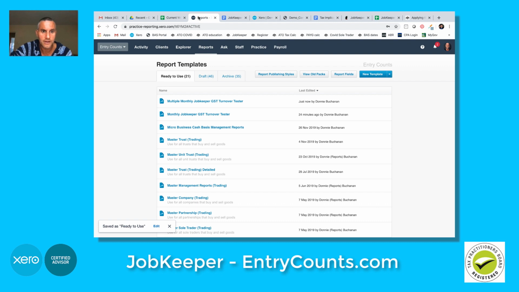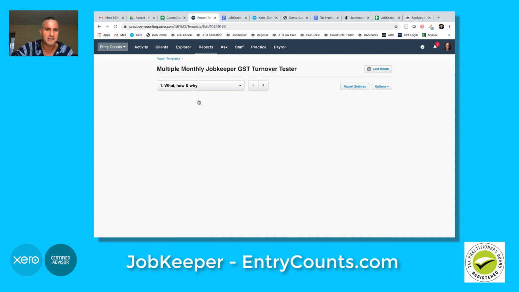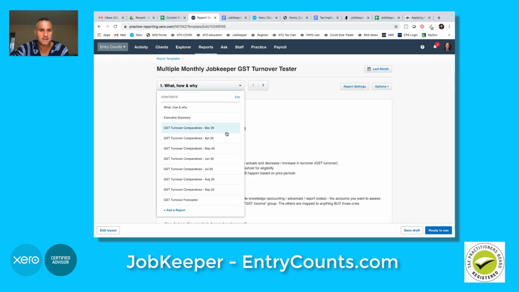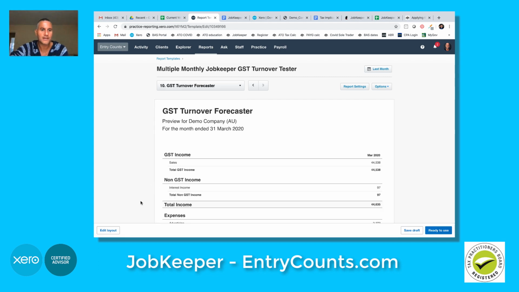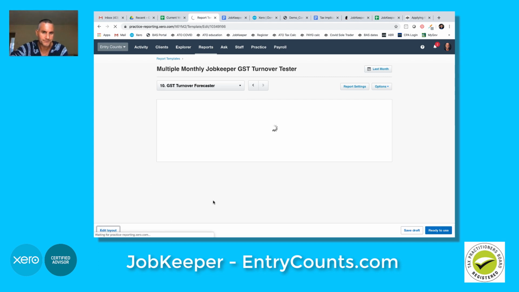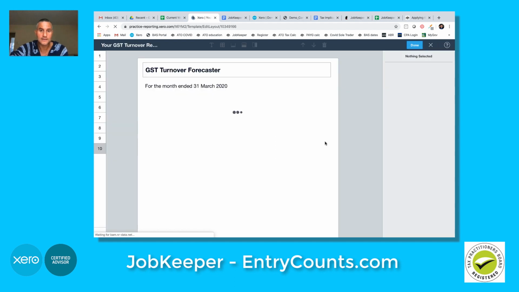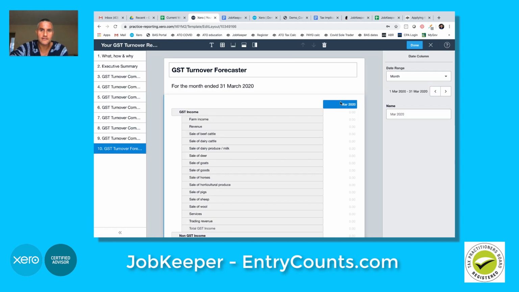Okay, so if we go back up to the practice to this report here, and you just think, all my clients are going to decline. They're all going to decline by 50%. Easy. Okay, so in your GST turnover forecaster, you'd actually preset the formula. Okay, presetting the date, that's up to you. You can do it if you want, but I'm just going to go with formula.